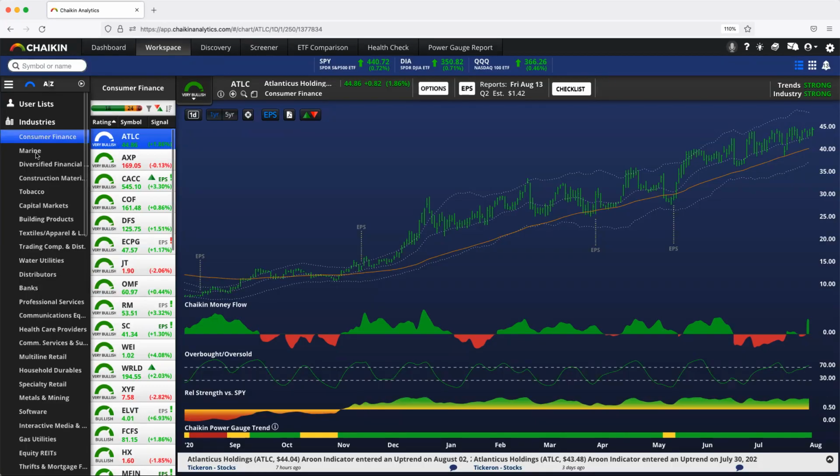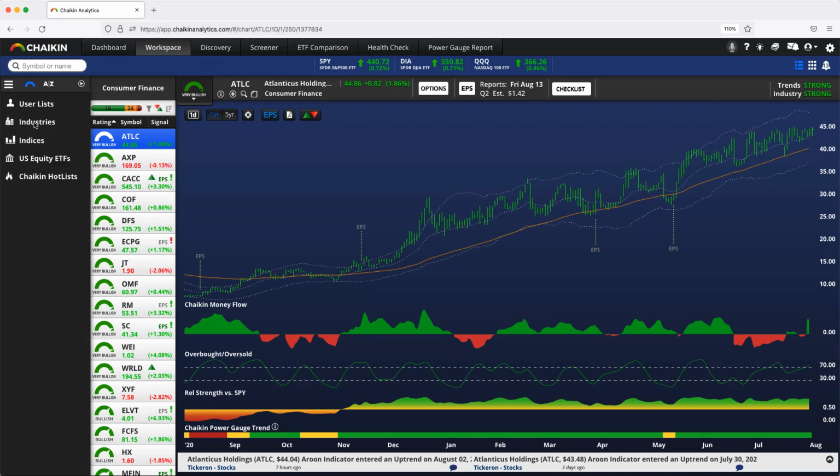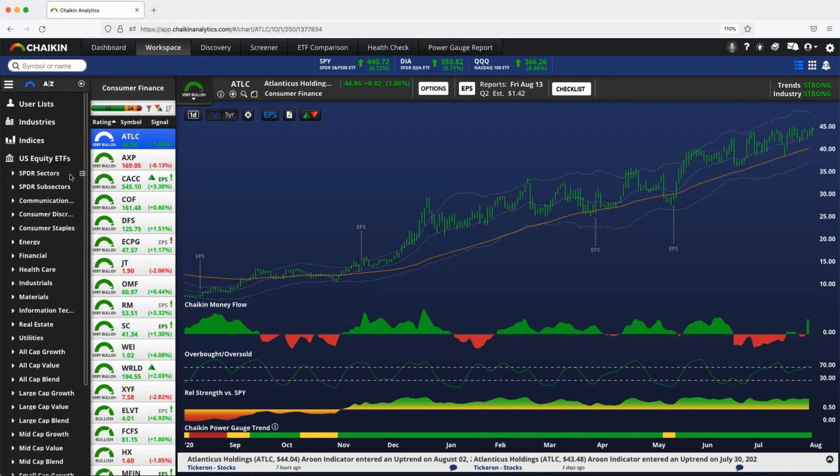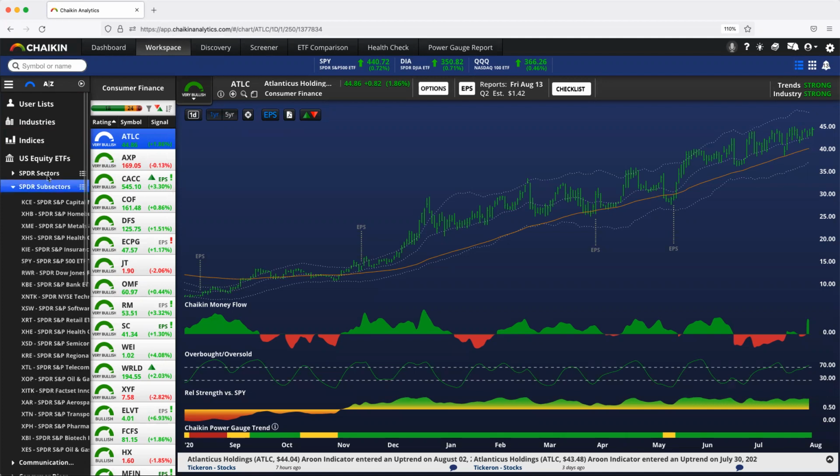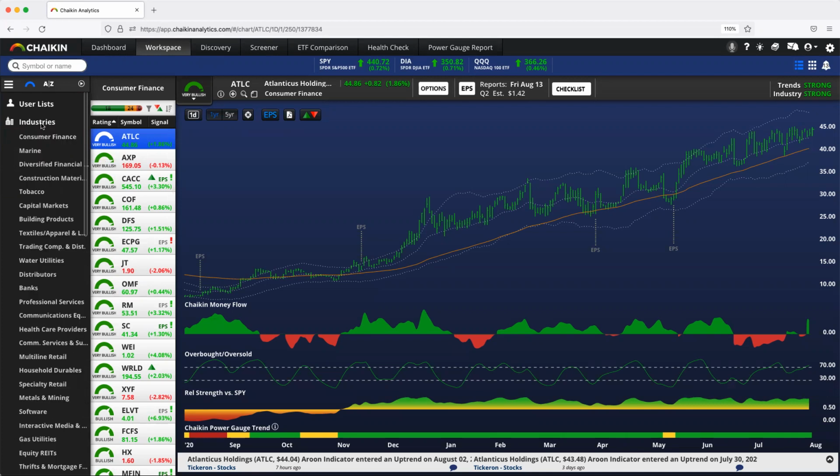We cannot chart industry groups because they do not trade. We do not have power gauge rating for them or relative strength versus the SPY, et cetera, which is often why we use ETF proxies like our subsector ETFs or sector ETFs when looking for the strongest parts of the market. But don't sleep on the industry groups as well, with the help of the power bars, understanding the strength of the group of stocks contained within them.